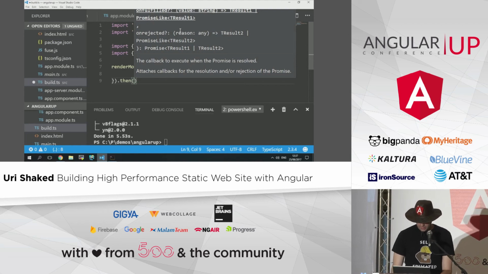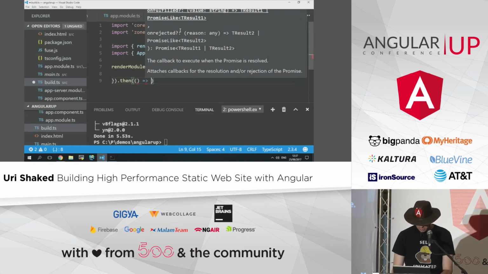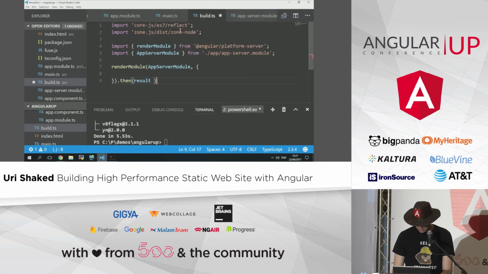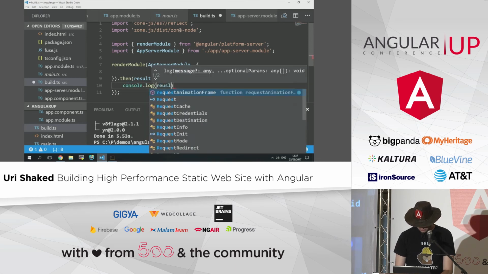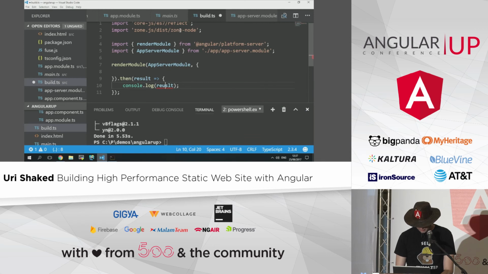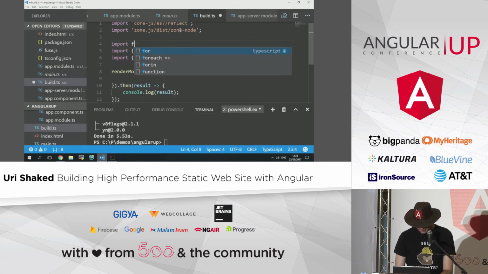So what we are going to do is to result just console.log the result. Okay. And then we are going to load the index.html from fs.